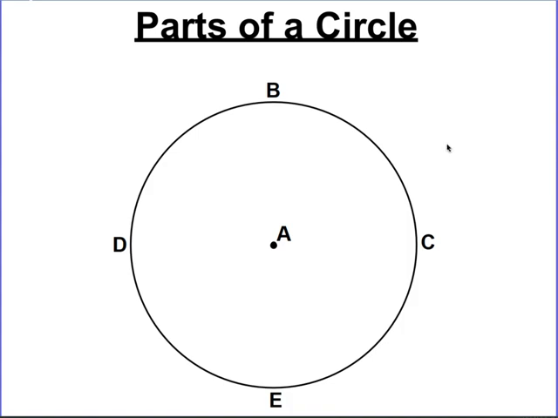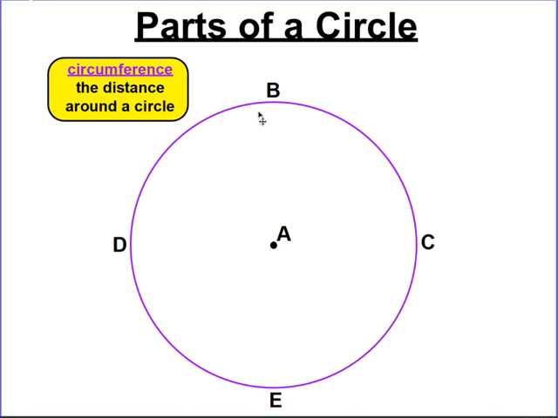Parts of a circle first. Let's begin by talking about the entire outer edge of the circle. If you went around from point B all the way around the circle and ended at point B again, you might be thinking that's the perimeter of a circle. But perimeter is found by adding sides together, and a circle doesn't have sides. So instead of perimeter, we're going to call it the circumference of a circle. The entire outer edge one time around is circumference, so it's the distance around the circle.